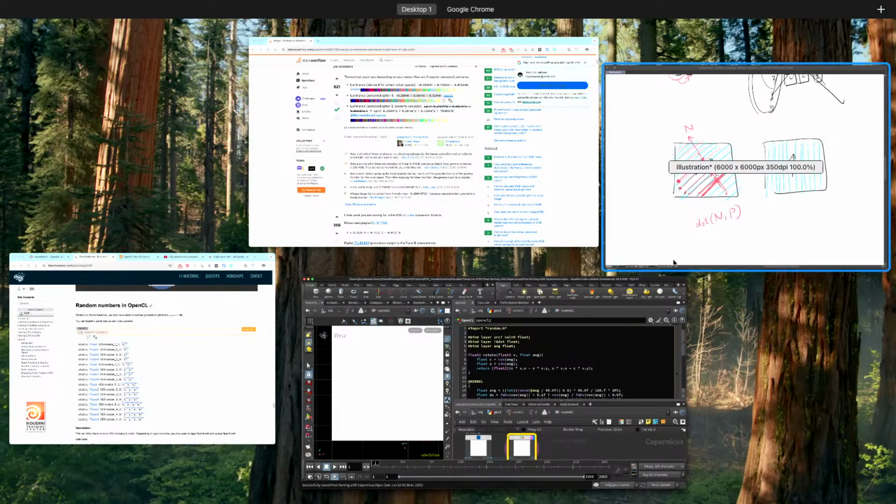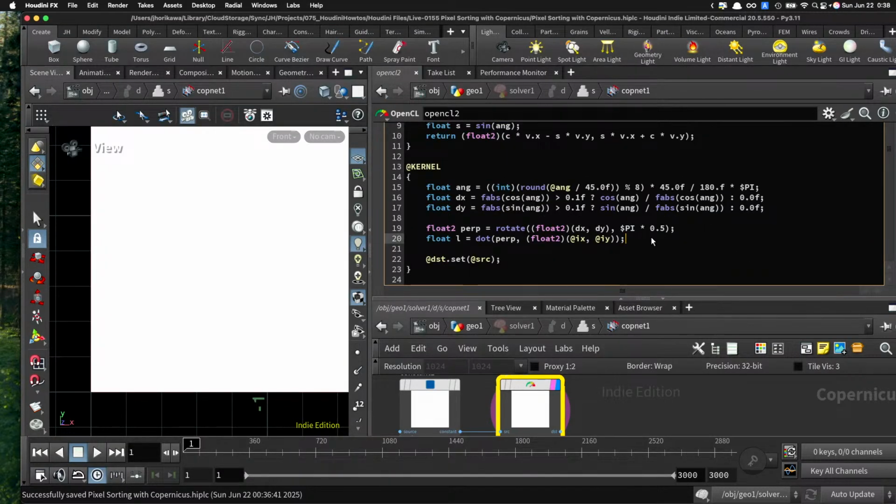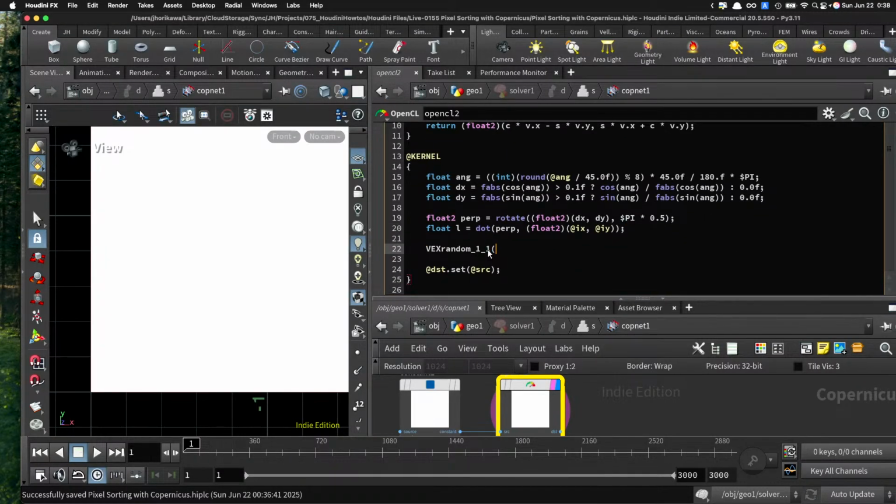So let's try to use this as a seed for this vex random 1 1. I'm going to just enter L, and as a result get some random value. And let's try adding it to a color.